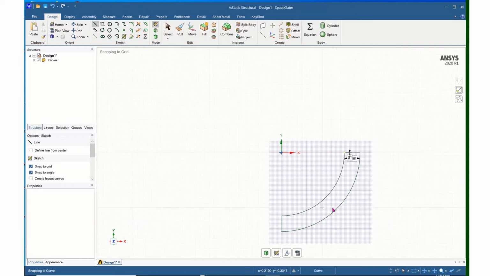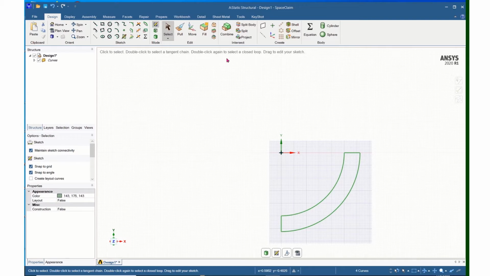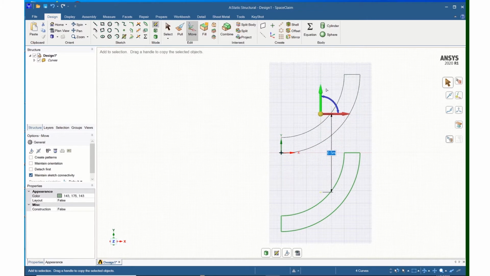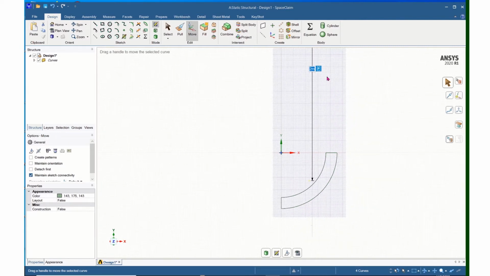I'm now going to copy this and move it to the top, so I can do a select and a box select, and now I can click on move and highlighting the vertical arrow and holding down the control, I will do a copy and I will move this up 2 meters, so 2, enter.